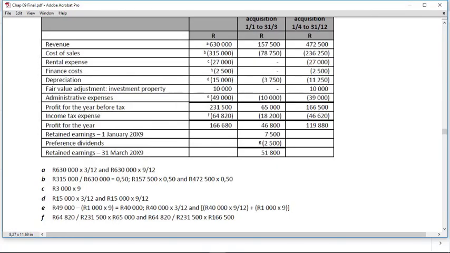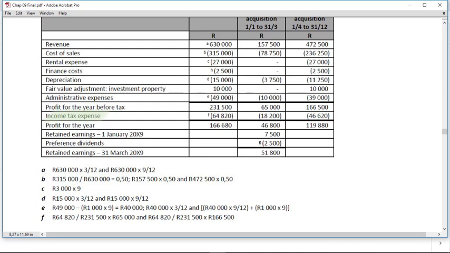Let's now split the income tax expense of the subsidiary. Now, this calculation often causes some confusion, so please listen carefully so that you understand fully what happens in this line. The information told you that the profit before tax of both companies is equal to taxable income. So we know for income tax purposes, we do not need to adjust anything with regards to profit for the year to get to taxable income.